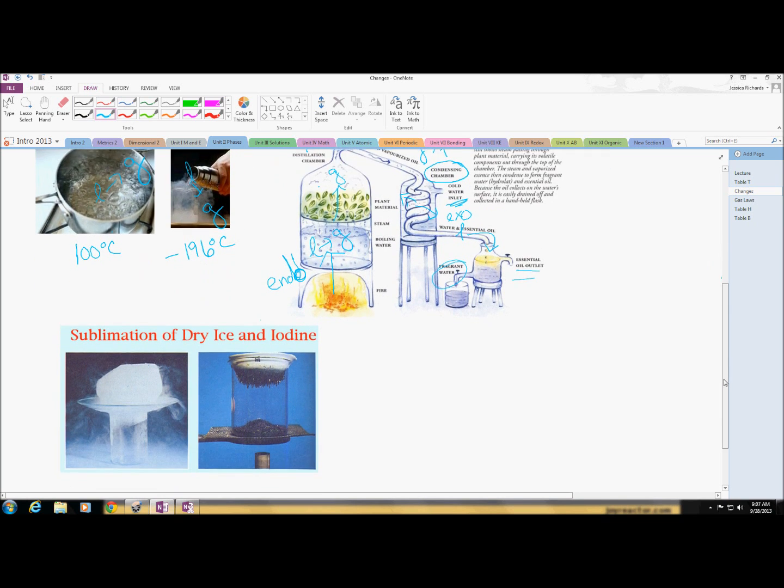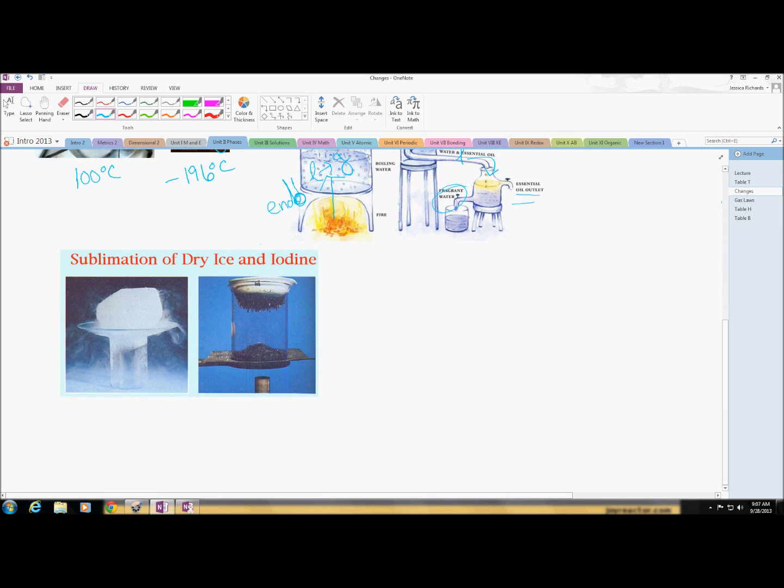Down here are some examples of sublimation, so you can see exactly what we're talking about. Solid CO2 just looks like a regular ice cube, but it gives off this vapor. So there's your CO2 gas. No puddle of water, no melting, extremely cold. And here is our solid iodine, and I told you iodine was a solid, little crystals. In the chamber here, we have our iodine gas. It's really a pretty purple vapor.